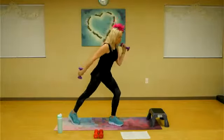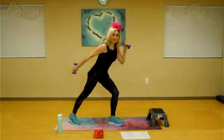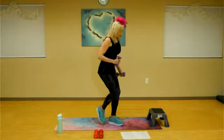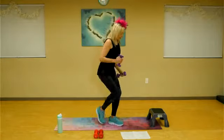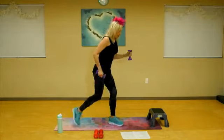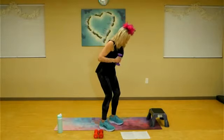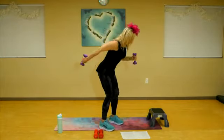Keep that neck in neutral. Now start to build up that tempo. Run it out, you guys. Now keep hip distance apart and run it out. Big breath in now. Inhale, exhale.